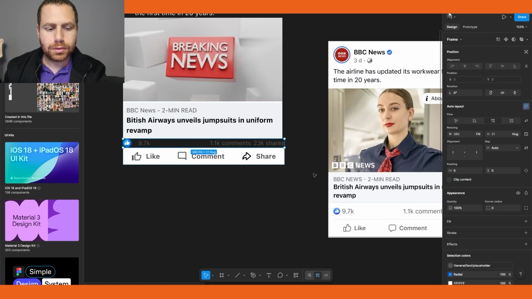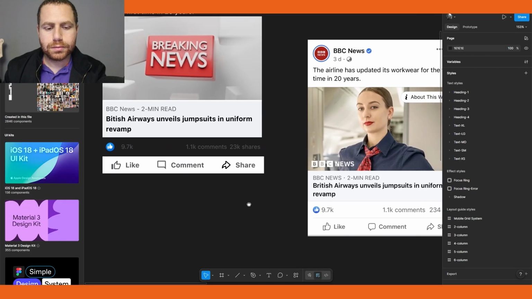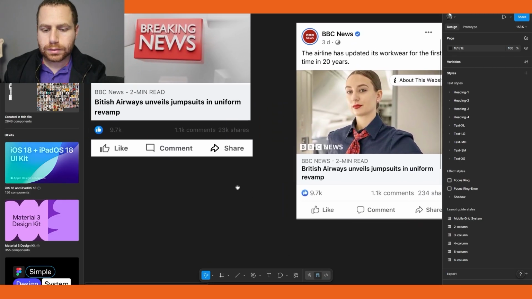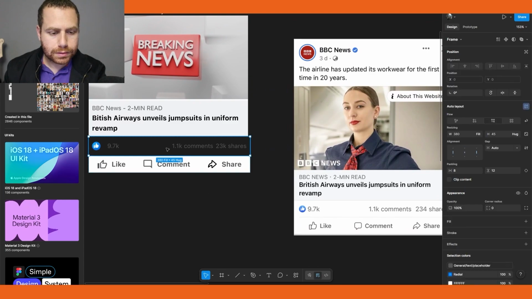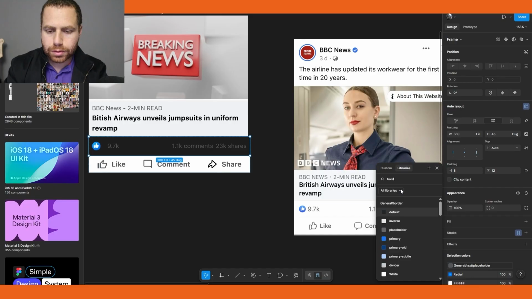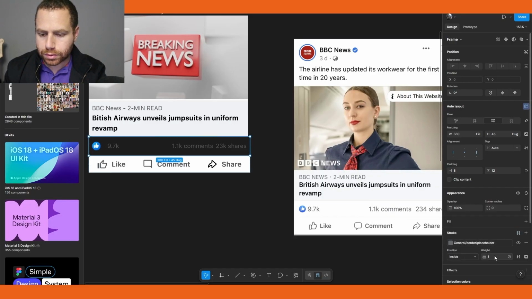So let's add some margin here. The margin is 8 by 12. Okay. The rest is fine. So let's add a border as well. So here, we're going to add a border bottom, stroke, border, placeholder, 0.5 width, and it's going to be at the bottom.